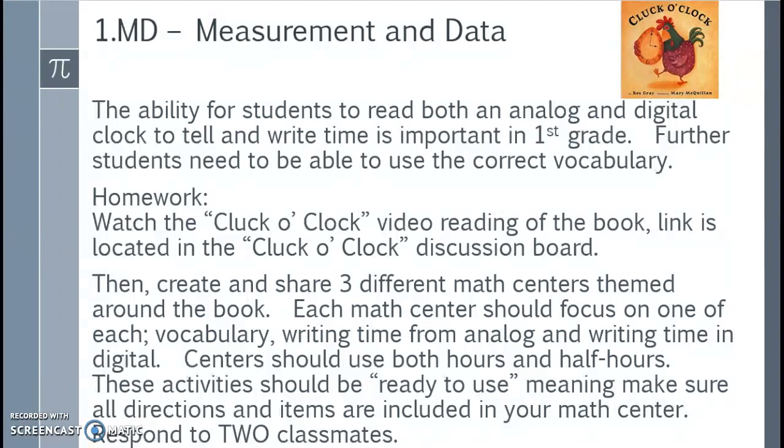Respond to 2 of your classmates' ideas, make comments or suggestions what you might do. In any case, what I mean by making sure they are also ready to use is that if a classmate sees your activities, they can easily grab them or download them and they're ready to use once they're in their own classroom. It's important to start gathering ideas and things for you to use in your own classroom as you're gearing up and going through all these different types of classes. Kind of start building a repertoire, if you will.